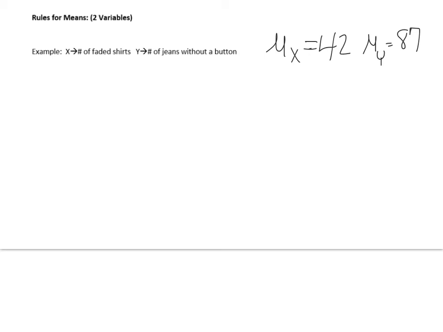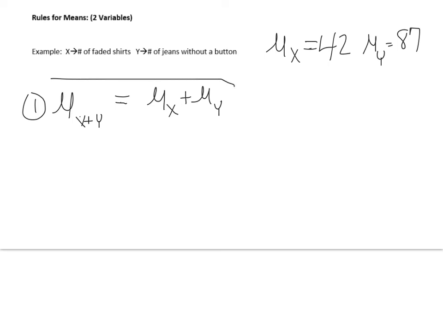If I wanted to combine these two random variables, so if I was interested in finding, say, mu sub x plus y, I think it's obvious to most of you that if you're combining two averages of two separate random variables, they would simply be mu sub x plus mu sub y. There's no need to do any complicated math here: the average of the sum of the random variables is the sum of their averages. So that's one of the known rules that you should know. It's very intuitive that that's how this would work.